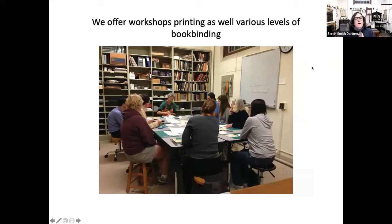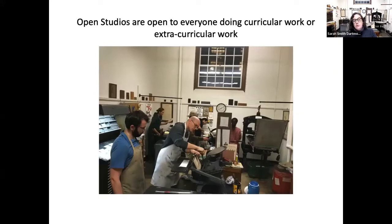Yeah, good. So we also offer workshops, usually one session, occasionally a few sessions, in printing as well as bookbinding of various levels. Bookbinding was added later on around, I want to say 2011 maybe, with Eric Ahlstrom. And those workshops are usually, when it's not COVID times, open to everyone who can sign up. So it's kind of a nice combination of students and non-students. And then we have open studio times, which sometimes are this crazy busy, sometimes quieter, but students can just drop in, and non-students as well, and make whatever they want to make out of curiosity. There's always someone here to help them. So sometimes it has to do with classes, and sometimes it's just for fun.